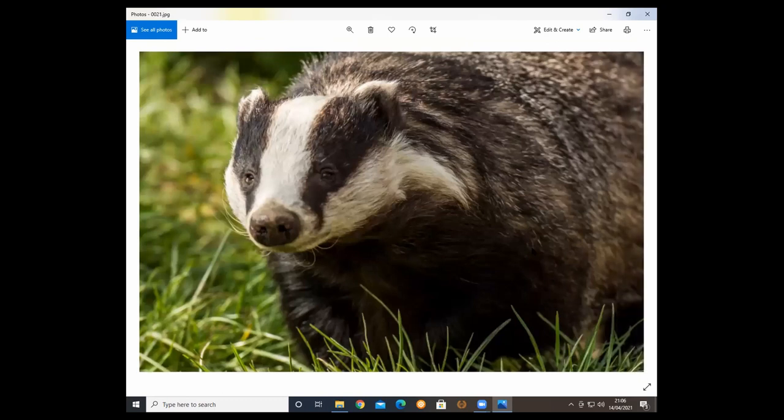We got one of the badger. And the badger's a very awkward animal to photograph his face, because he's always in the ground, looking in the ground. And when he's moving round, that was the best one I got, of him looking up that day, and he's coming towards me like that.